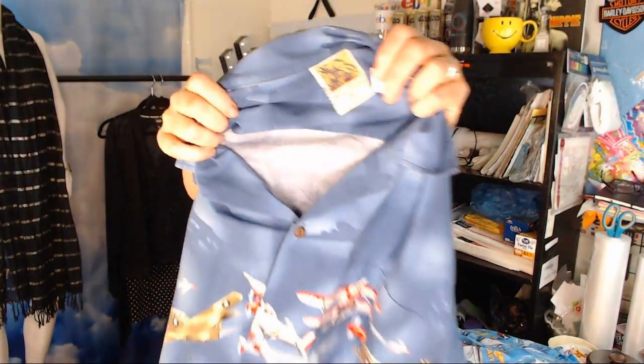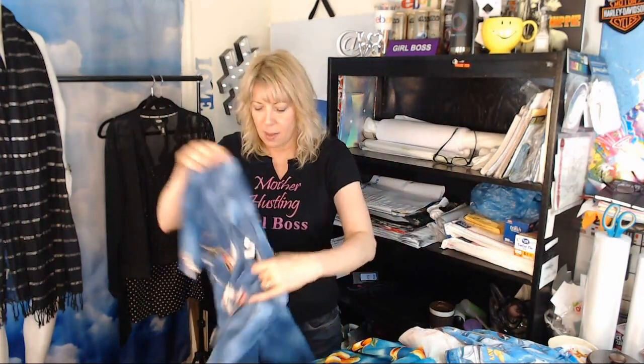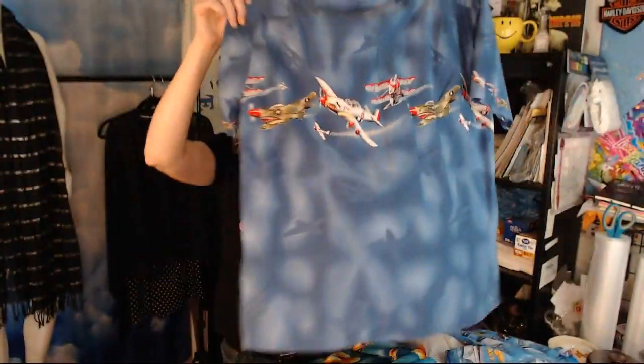This one is extra large, that's a good size. Coconut shell buttons, which is typical. Made in Hawaii, 100% cotton. Winnie Fashion. That's a little bit better of a label too. And made in Hawaii. Oh gosh, what am I doing wrong? Okay. The subculture of the tiki crowd, let's say, that goes to all the tiki bars and have their little soirees and their little groups. Some of them are purists, so they want their Hawaiian shirts to be made in Hawaii and by certain labels. I think I talked about Hilo Hattie, not the cream of the crop, but it's on the list, okay? And so Winnie Fashion is on the list too. I like this with the fighter planes too, I guess, the military. So I think that will help it, right?